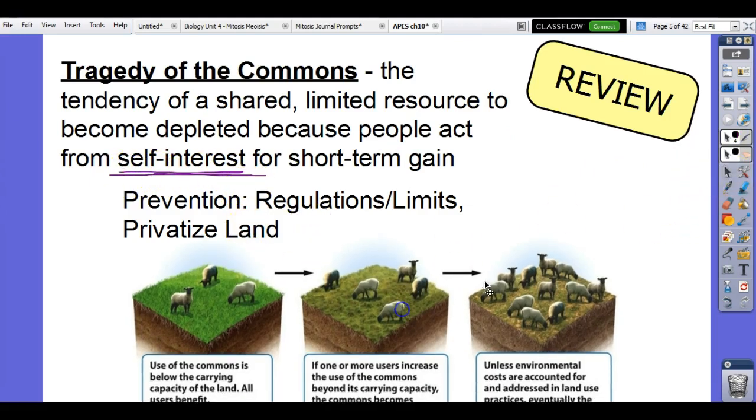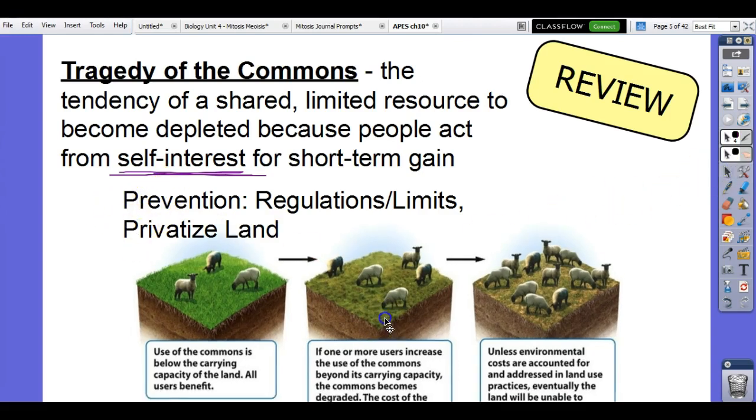So we talked about the fishing. Remember the fishing lab we did, okay? Where you had to take goldfish, and you needed to get enough goldfish in order to survive. Well, you wanted to take a lot because then you would make more money, you would survive longer. But if you took as many as you wanted and everybody else did too, over time, we are going to end up with less and less fish, okay?